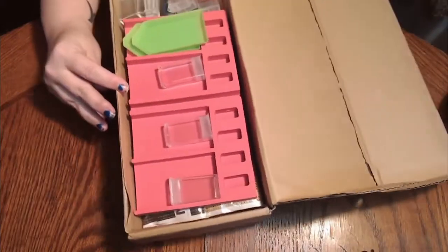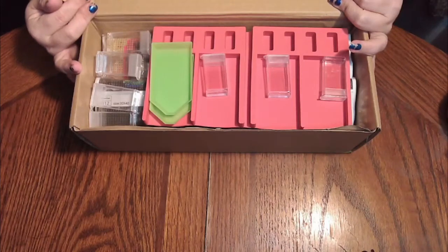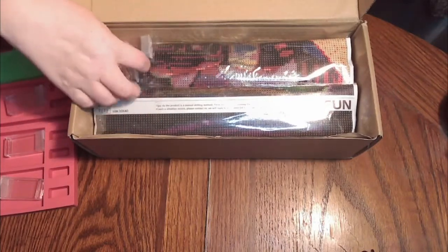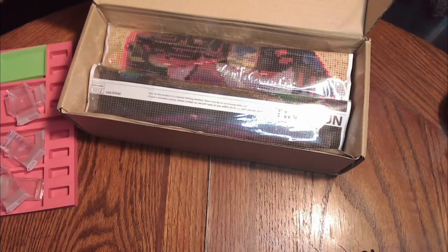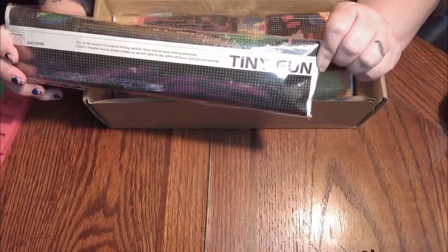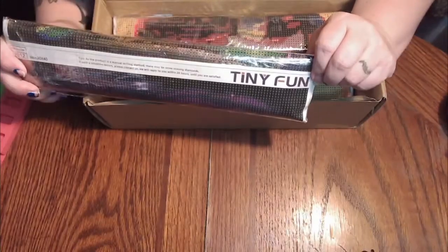Ooh, there's a lot of stuff in this box. And here we are. So, this set of diamond paintings came with this cool little contraption right here. We'll look at that in a minute. To the side. Those don't look like the best, but we'll take a look at those in a minute. And it looks like these are from Tiny Fun. I really like Tiny Fun.